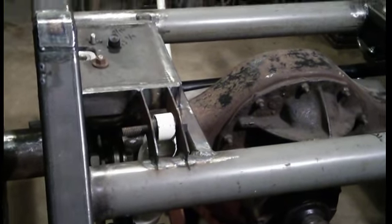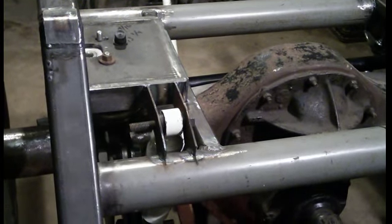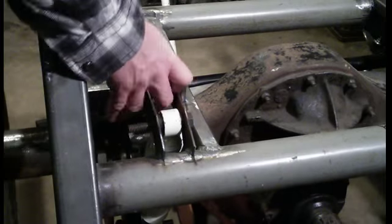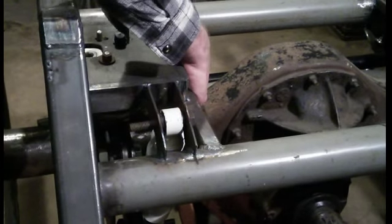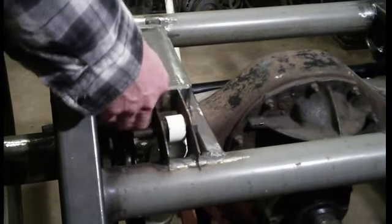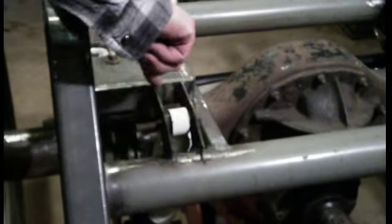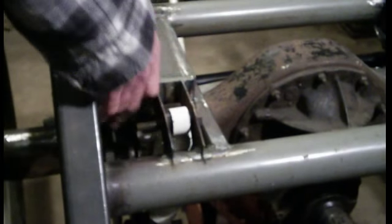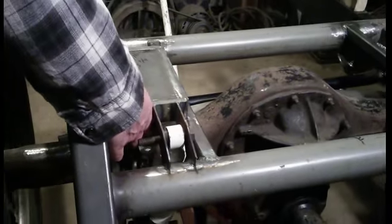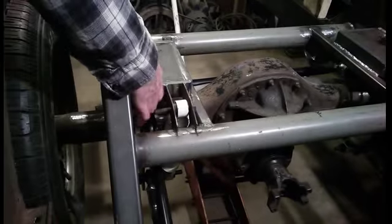I've got the rear end jacked all the way up, and I should have made this length at least 9 inches, if not 10 inches wide. Because I can get my hand in here around the bag on two sides, but the way it's folding, it's just rubbing this corner and I don't like that. So I think I'm going to have to cut this piece off and move it over an inch to give myself some extra clearance — I don't want the bag to ever hit this. Even though it's bottomed out with no air in it, I don't want it to ever rub on anything.